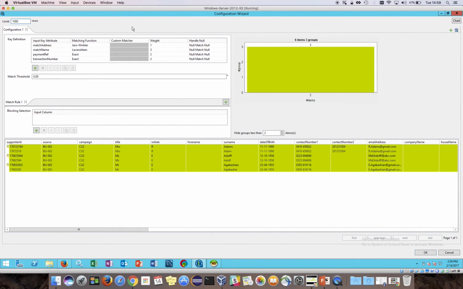So how can I define this algorithm? Basically what I need is the keys for matching, like the address, the name, the payment reference and the transaction number. So the algorithm will identify any record which has the exact transaction number, the exact payment reference, and a probabilistic matching between names and addresses. So if two records, for instance, have the same transaction number and the same payment reference, but they differ just in the addresses and the name, they are considered duplicates.